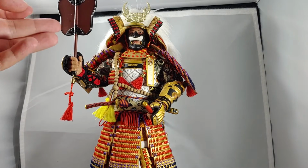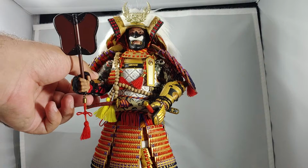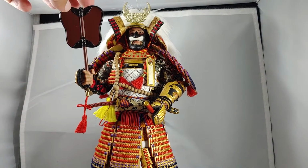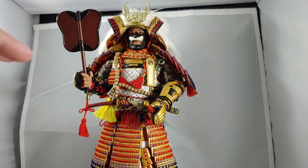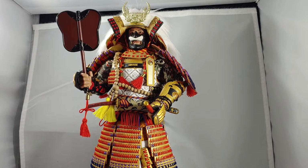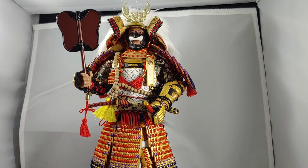And he fended off the sword attacks, the katana, with his iron war fan here. So every figure that is made of this guy seems to always come with this iron war fan. And there is one out by ACI which is based on Takeda Shingen's look in the Koei video games. So Samurai Warriors, Nobunaga's Ambition, those games.